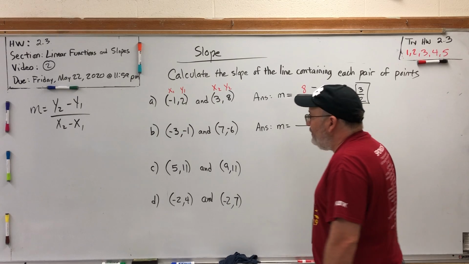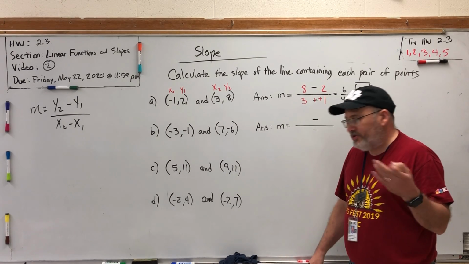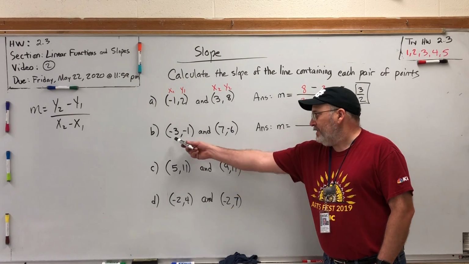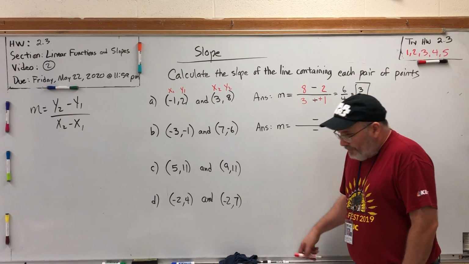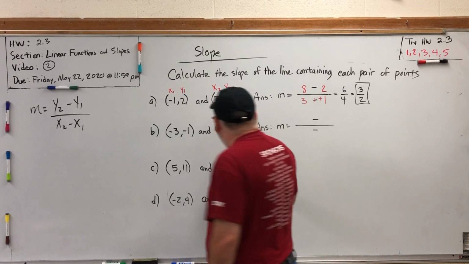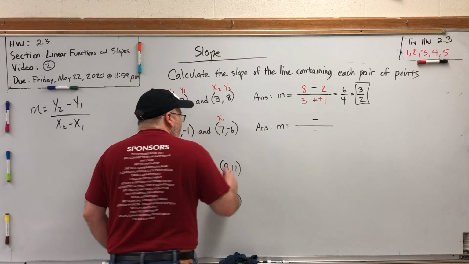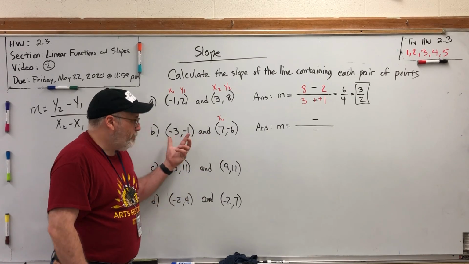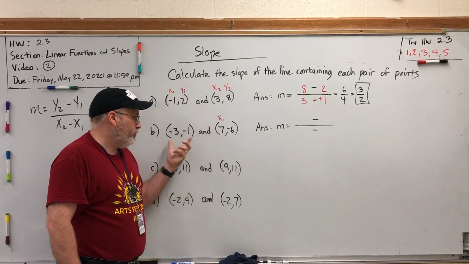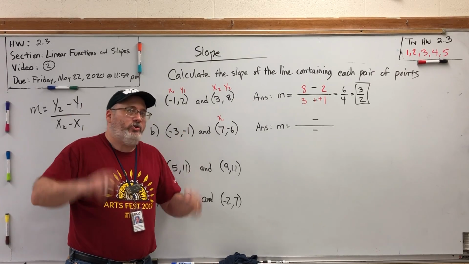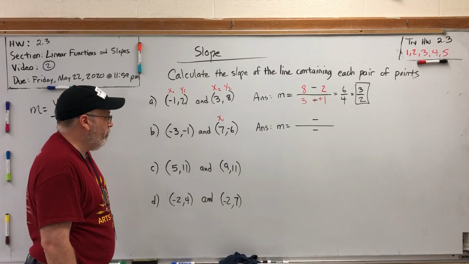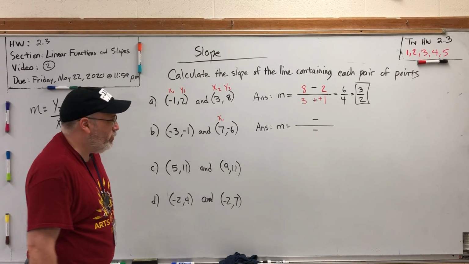Again, at some level you need to identify first x, first y, second x, and second y. So which of these is the first x, the -3 or the 7? We would all probably say -3, but I'm going to use 7. Why? Well, think about it. The order in which these points are written is completely arbitrary. I could have written this point first and this one second, and then coaxed you into calling this the first x. But it really won't matter. We'll get the same answer either way. I'll explain why at the end of this one.